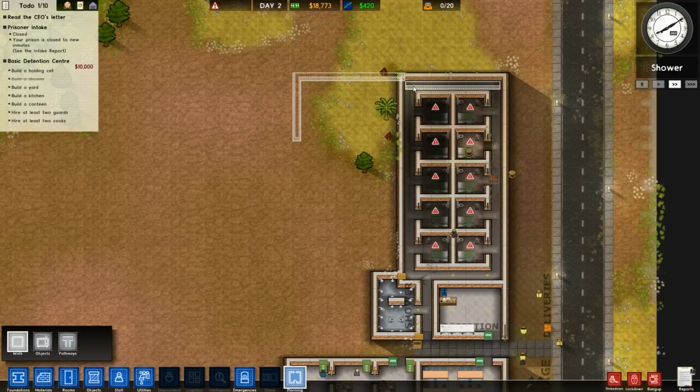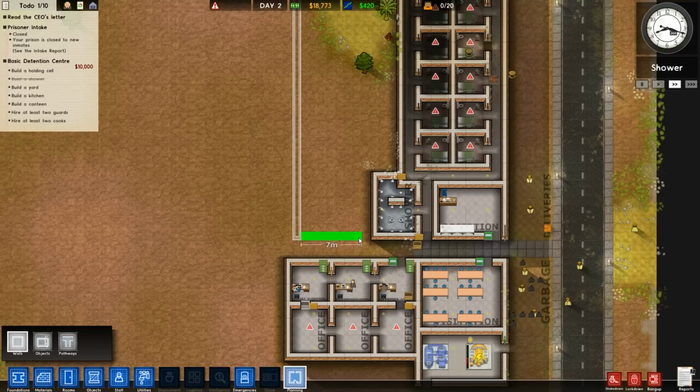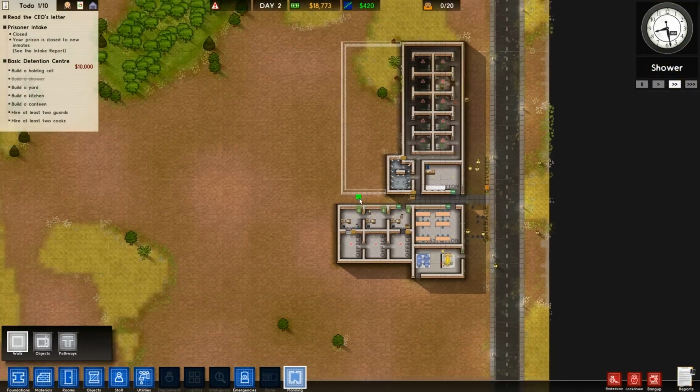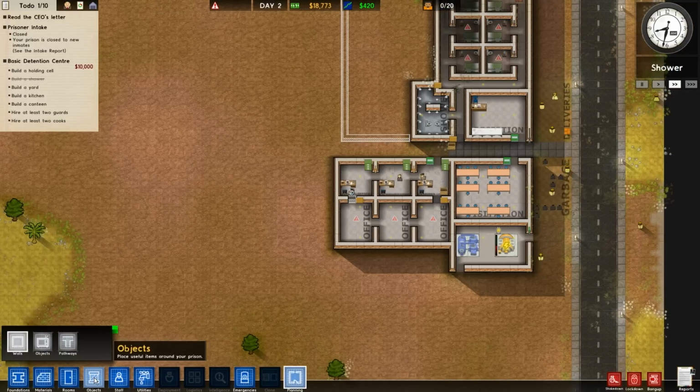Let's just do that. Get rid of that. And bring that down there. And what I'll probably do is put another sort of symmetrical shower block on the end here. I think that'll work for me. So let me just put that in there, and that's to remind me to do that now. Canteen, etc. is probably going to be down here in the kitchen.